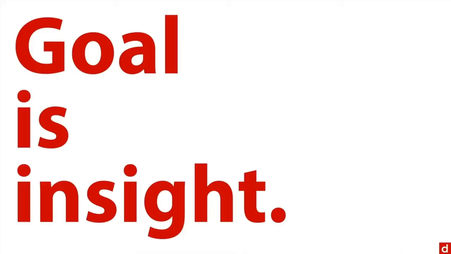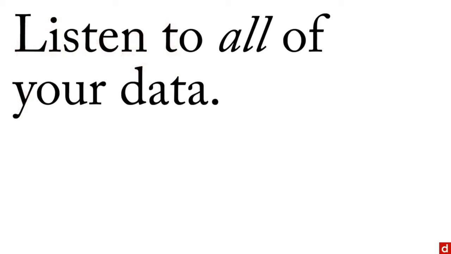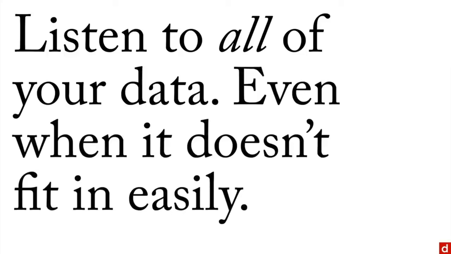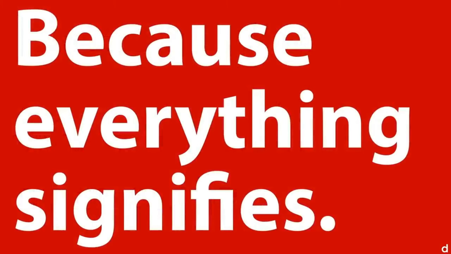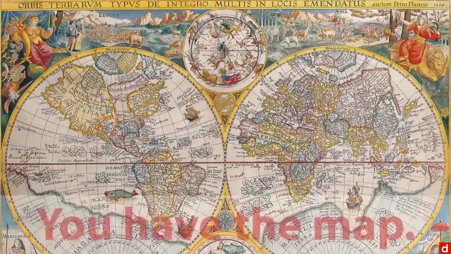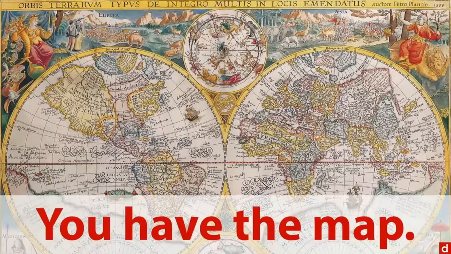And what makes data science unique compared to so many other things is that you try to listen to all of your data, even when it doesn't fit in easily with your standard approaches and paradigms. You're trying to be much more inclusive in your analysis. And the reason you want to do that is because everything signifies, everything carries meaning, and everything can give you additional understanding and insight. In this course, what we're trying to do is give you a map to the field of data science and how you can use it.